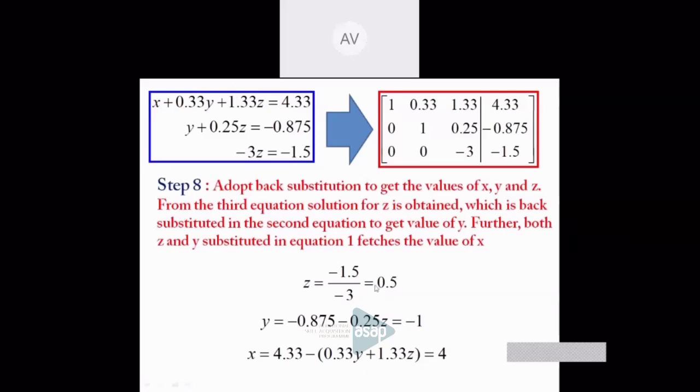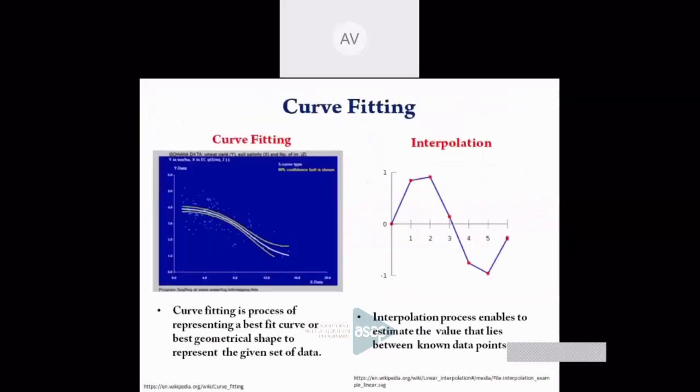These are the total approach steps involved in the Gauss elimination. These are the simple steps that we need to follow. You can work this out on various examples to reinforce the learning. With this, we'll close the Gauss elimination process and we move to the next part of the discussion, which is curve fitting. Should I stop for any doubts on this?